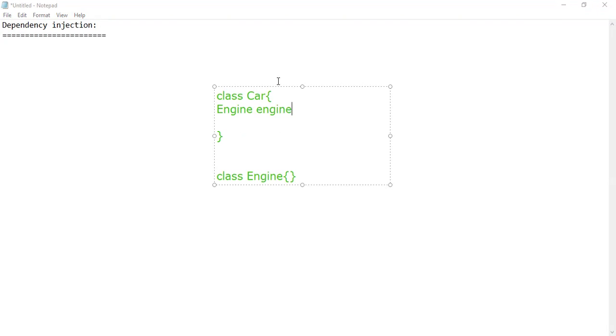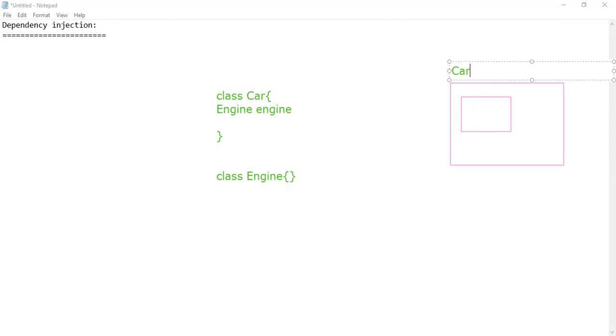Suppose this is a car object, and within the car we require an engine. So car has an engine. Suppose this is a car, and this is the engine object. So car needs one object, the engine object. Car is dependent on the engine object. So engine is the dependency for car.